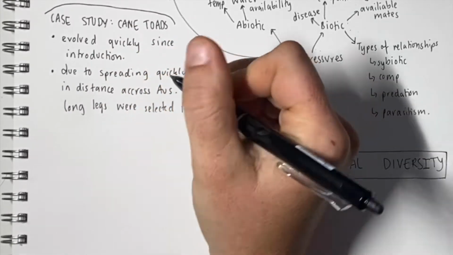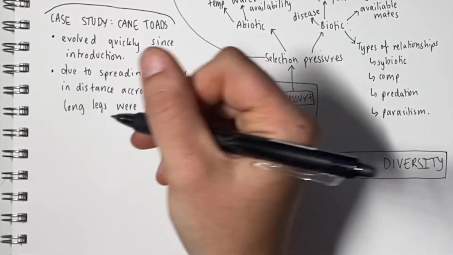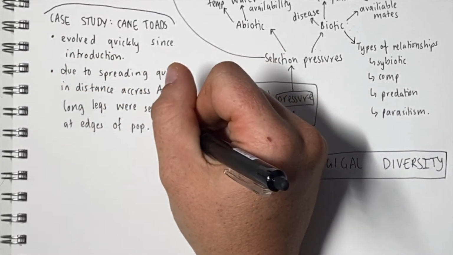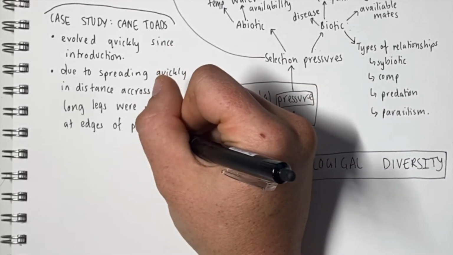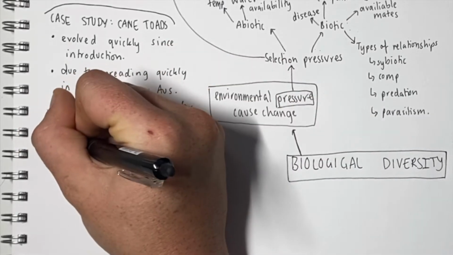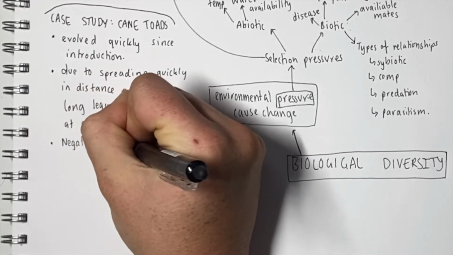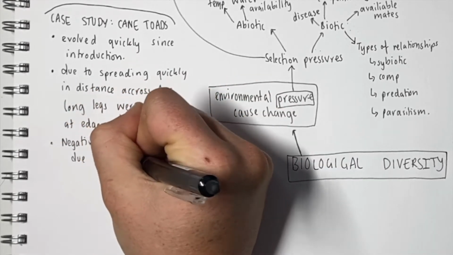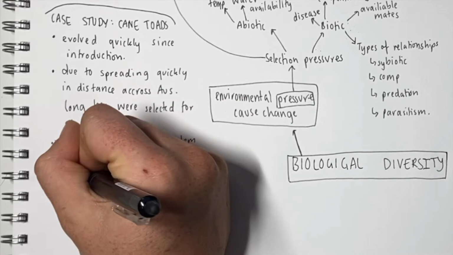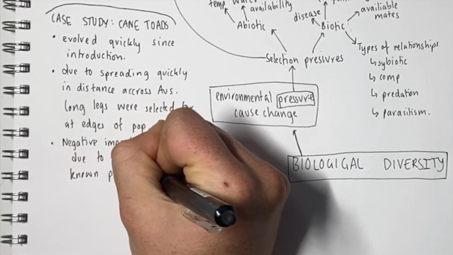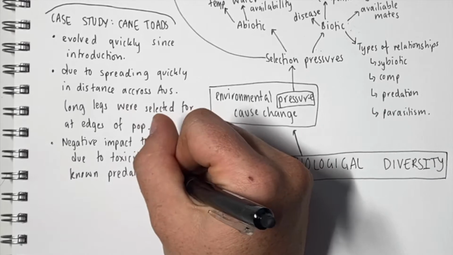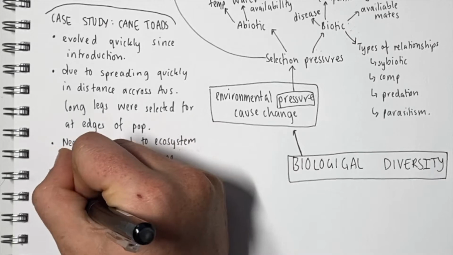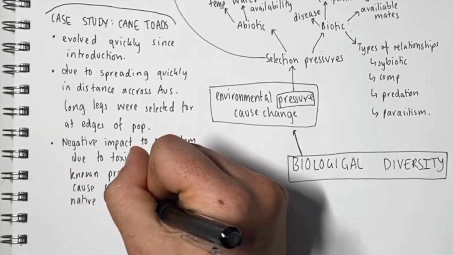They had a range of negative impacts on the ecosystem due to their toxicity. There's no known predator, and that causes competition within the native species for the same ecological niche. Another little side note while we're here: in the Northern Territory, the red belly black snakes have actually evolved to have smaller jaws. That's thought to be because of the selection pressure of the cane toads. The ones who didn't eat the cane toads and die had smaller jaws because they were unable to swallow them. And so it's had an impact even on the native species within Australia.